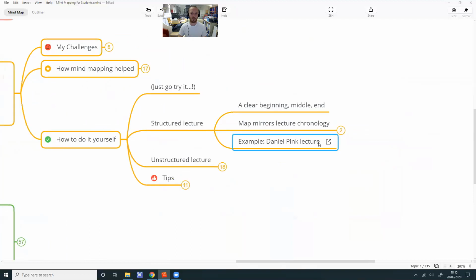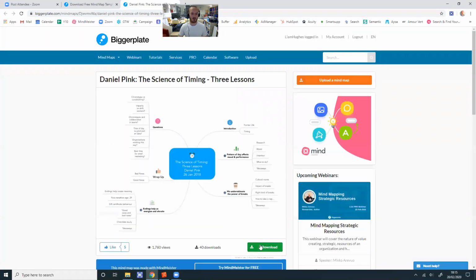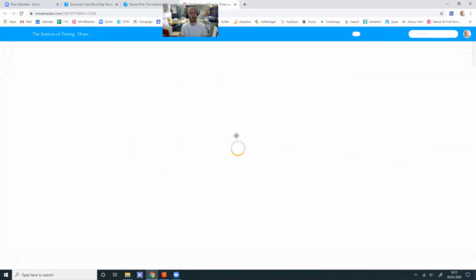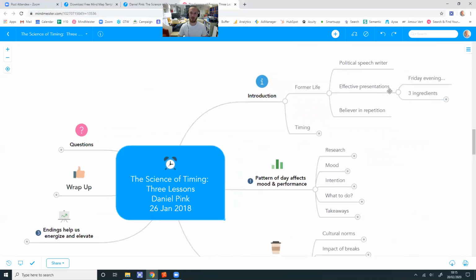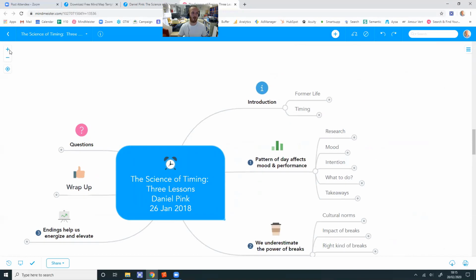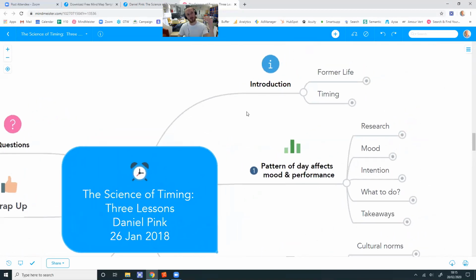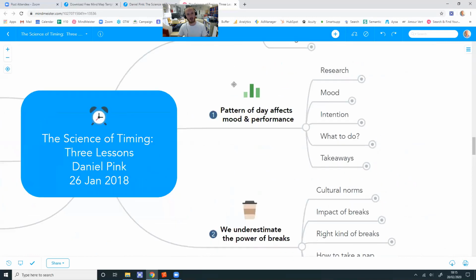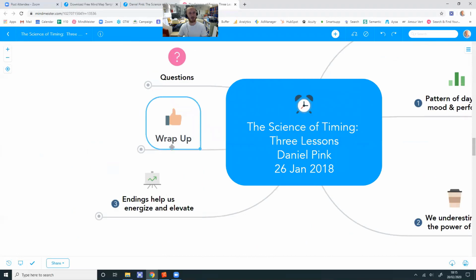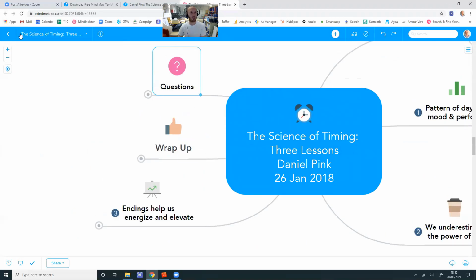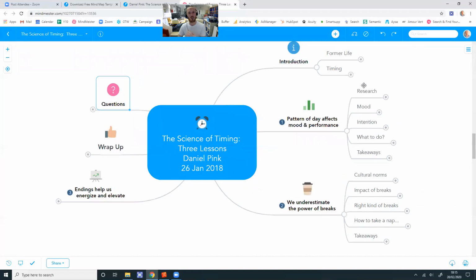Quick example of that from a lecture I went to see more recently, not at university, just a sort of business lecture. The speaker was a very good speaker. His name is Daniel Pink. He's an author, very good speaker, and very interesting guy. But all I was doing here, using another mind mapping tool, was following the presentation, and you'll see the structure of it is very much ordered chronologically because he was a very good speaker who said, here's my introduction, here's the first topic I want to talk about, now the second, now the third, here's my wrap up, and here's the space for questions. So my mind map follows the chronology of his speaking.